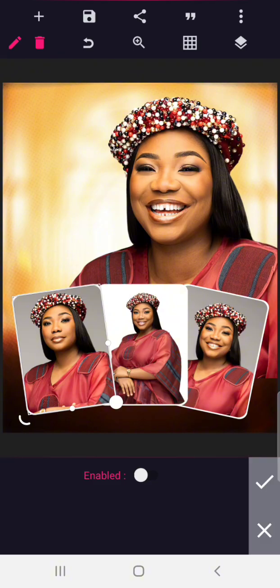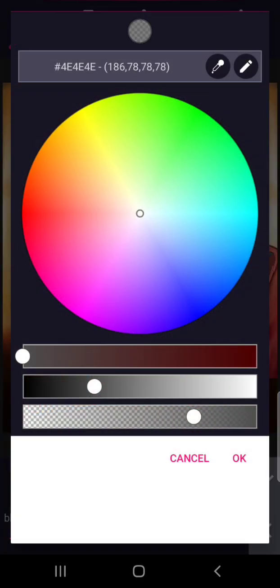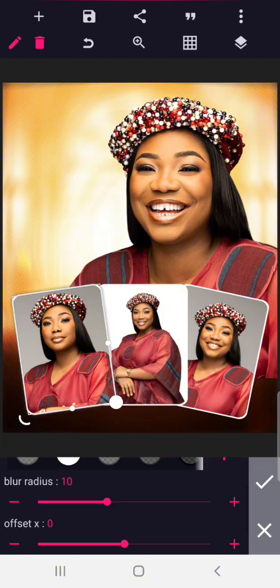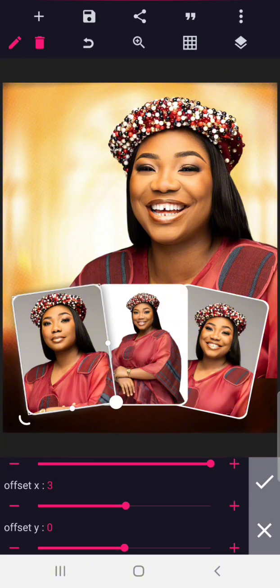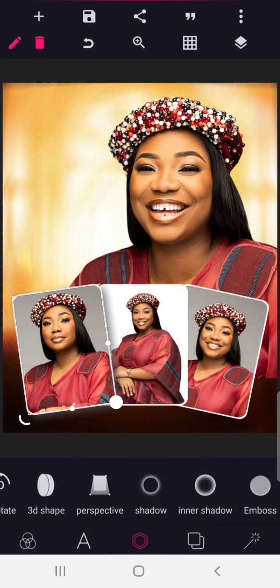Another thing I did was to add a shadow. I use this shadow, and I reduce the opacity here, and also reduce the black here. Then I took the blur to the ending. Then I put 13 here, this side 13 and this side 13. So that's it.